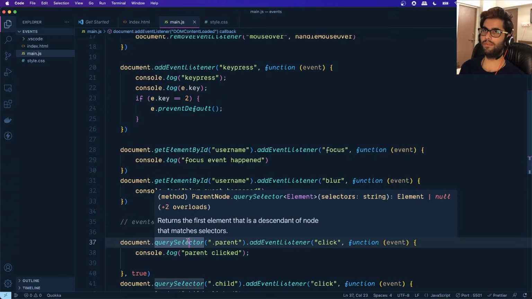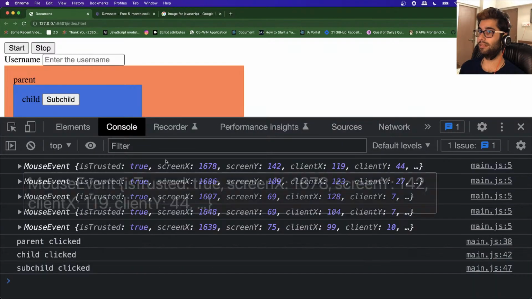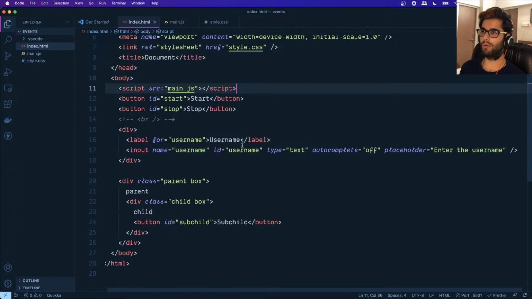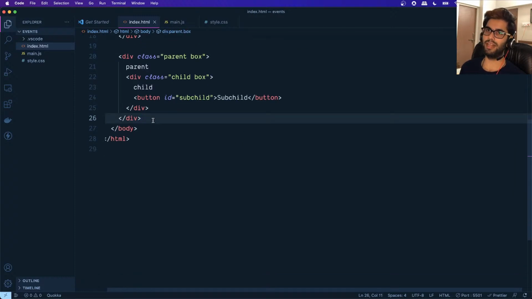So now we can find all of the elements and we don't have to worry about where the script tag has been placed, whether it's placed in the head, whether it's placed at the top of the body, or whether it's placed somewhere in between. Okay, so this is how we get to know when all the elements have been loaded and the DOM tree has been constructed, and now it's safe for us to attach event listeners to elements.